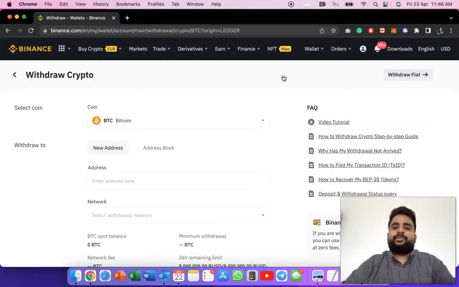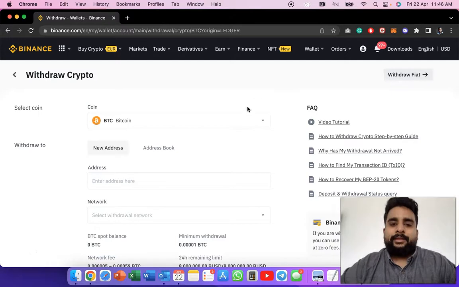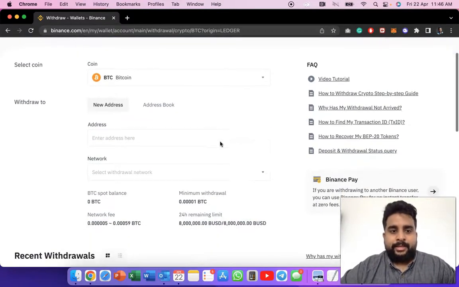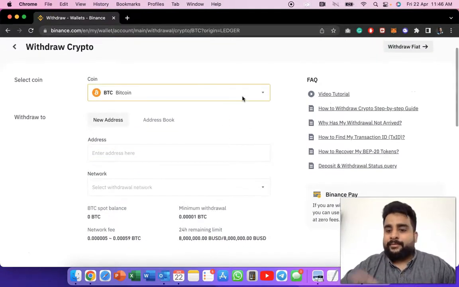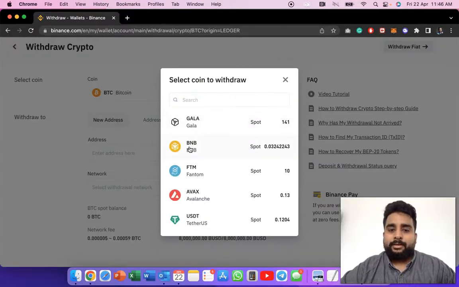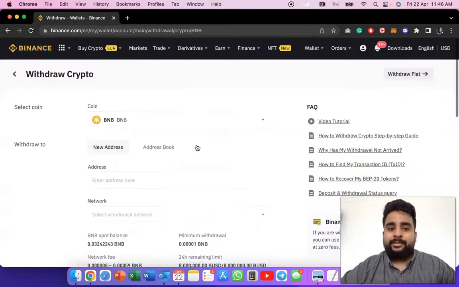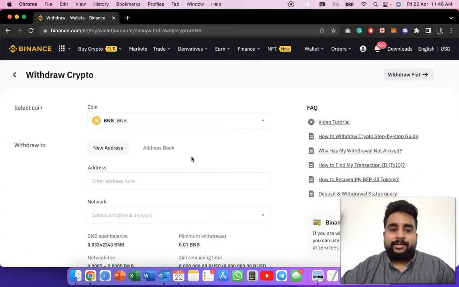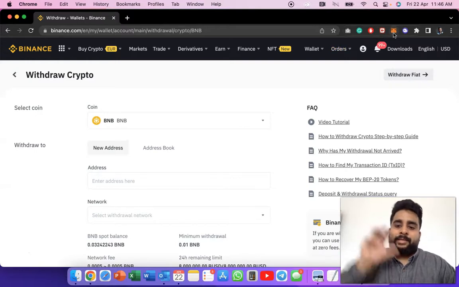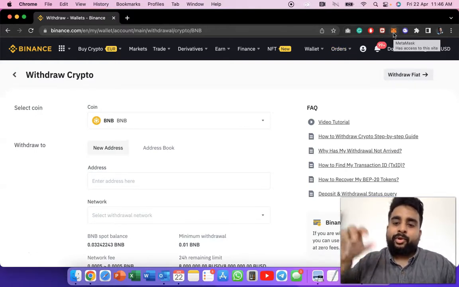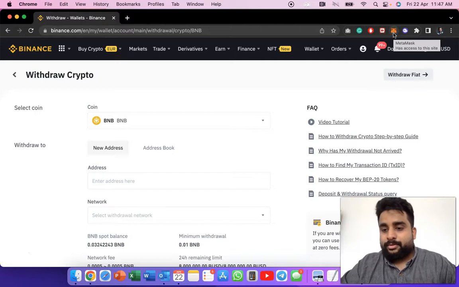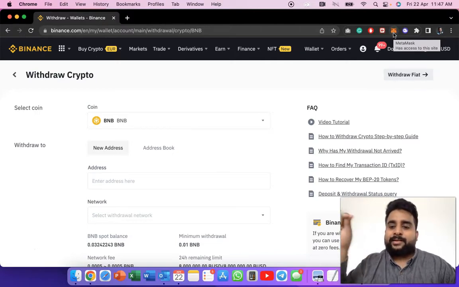So once you click the withdraw function, again it's very imperative for you to know what is the network that you're trying to send. So let's say I want to send in, again, let's start from the top. Let's say I want to start with BNB, right? If I want to start sending BNB, now in this instance, you need to know your friend or your own or any other colleague's address in order to make this transaction.